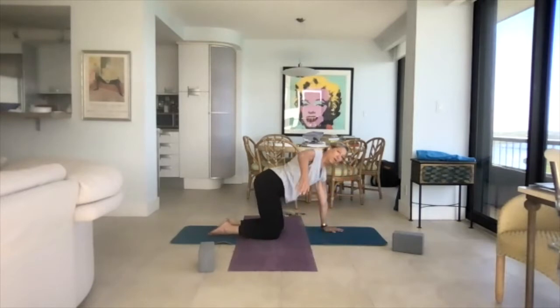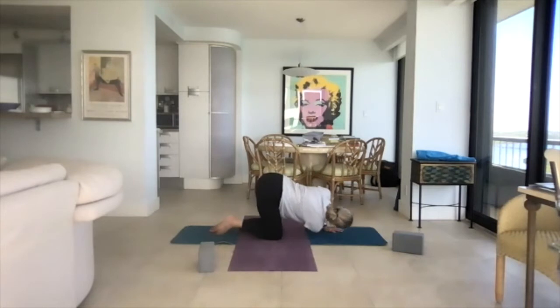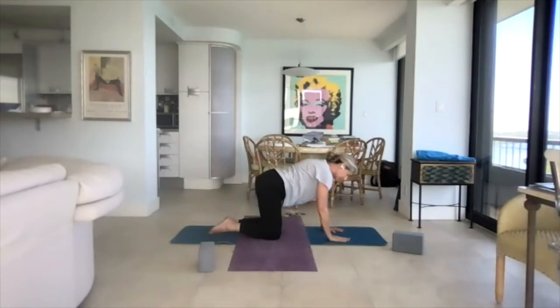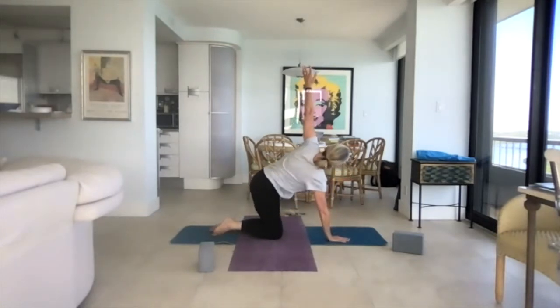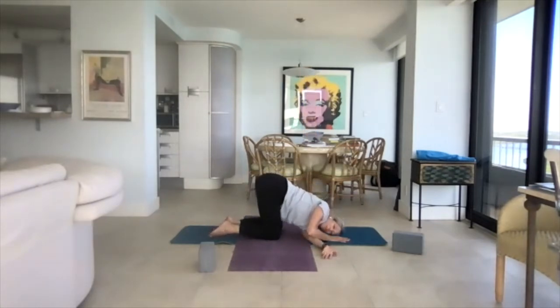And then take the right arm up to the sky and thread it through. Shoulder comes down, cheek comes down, tailbone stays up at the sky. Press the tops of the feet into the floor. Come back up. Right hand comes down back under shoulder. Left hand comes up to the sky. And exhale, bring it through. Rest your shoulder on the floor, your cheek on the floor. Press the fronts of the feet down. Press the head down and the tailbone is up in the sky.